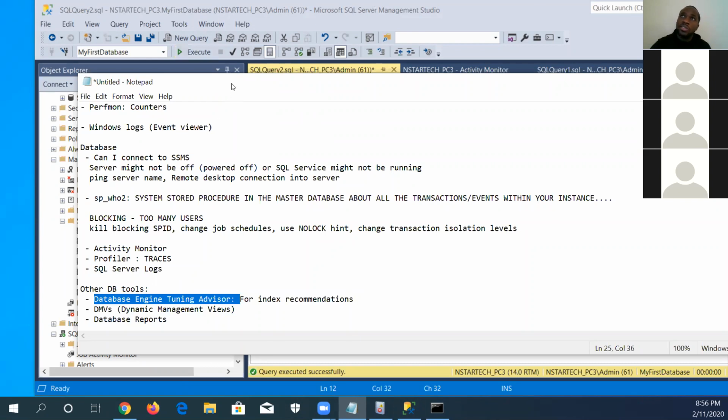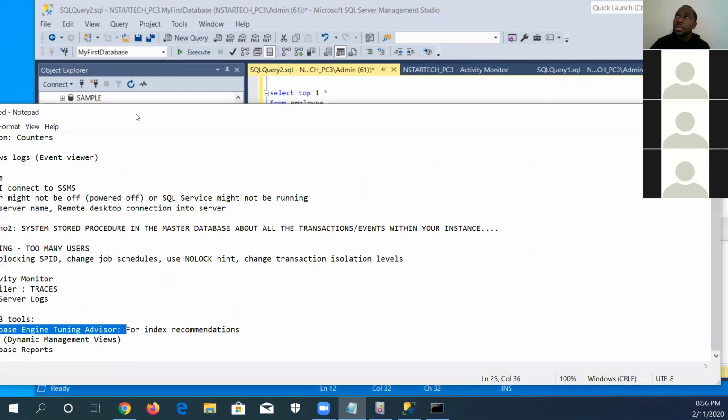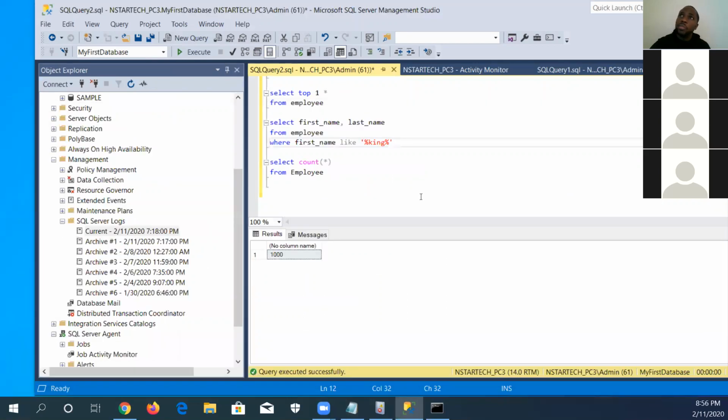So let's say, for example, a command like this script right here. Let's say they sent it to us and said, hey, can you help us investigate this script? It's taking long. How can we optimize the performance? How can we get better performance out of this table, out of this select statement? Remember, your indexes are there to help you return your select results faster.